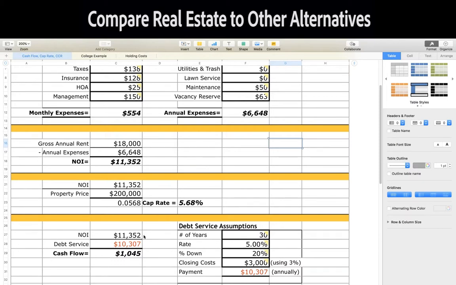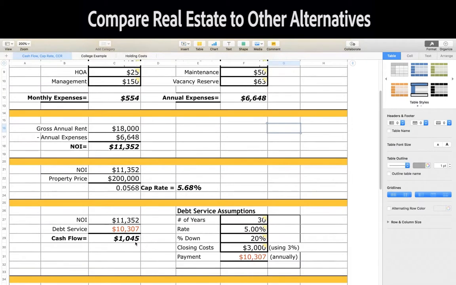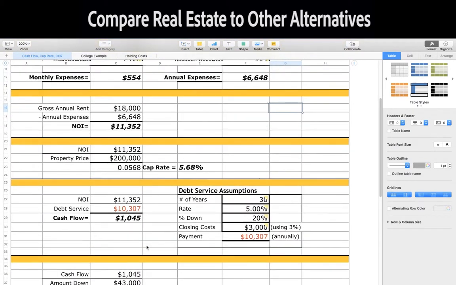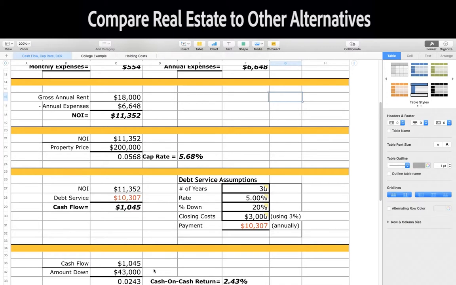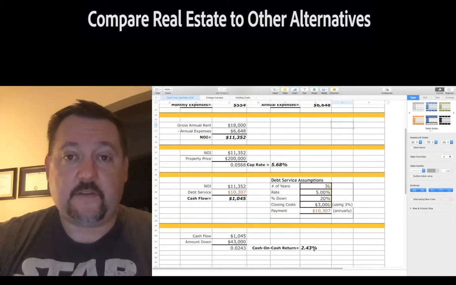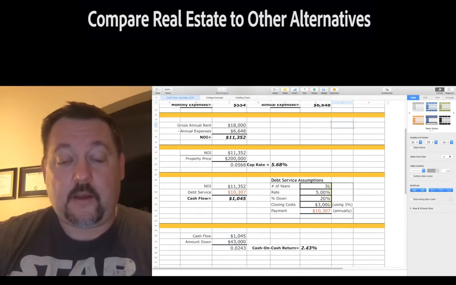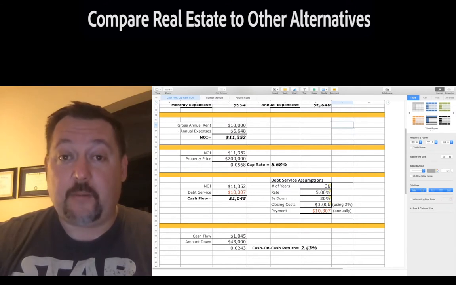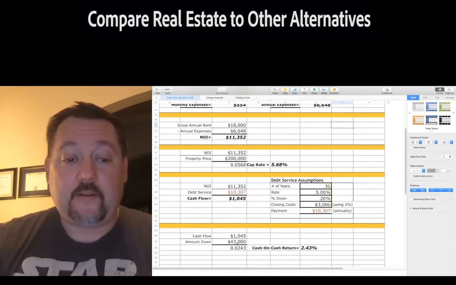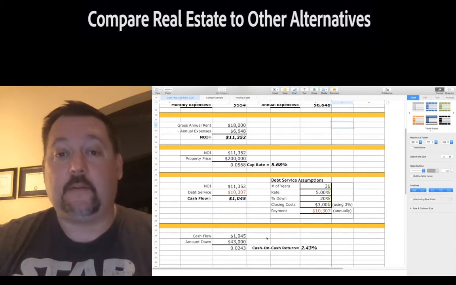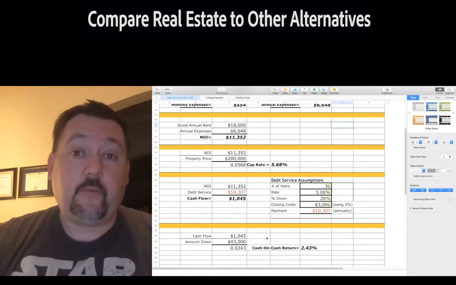So then you take your net operating income, subtract out your debt service. I make $1,000 a year, but I put $43,000 down, which means cash on cash return for this deal is under 2.5%. As soon as I analyzed this deal for this client, I told him he's not allowed to buy it. That's not a high enough number. I like to see those numbers really close to double digits. Literally, I'm putting $43,000 down and I'll make $1,000 a year. If we stay fully rented, we're going to make $1,000 a year.